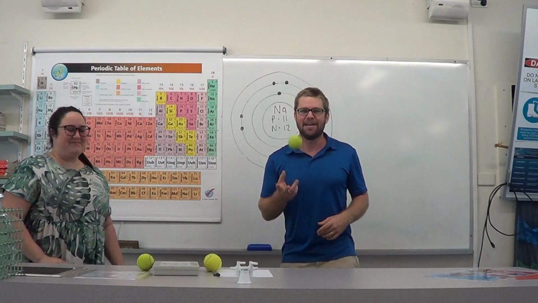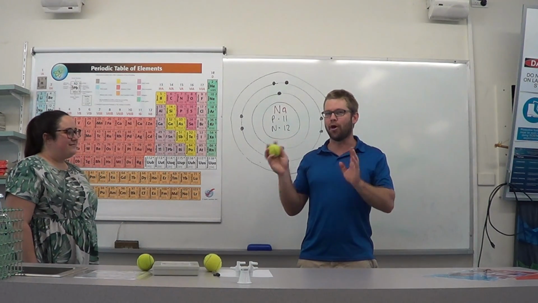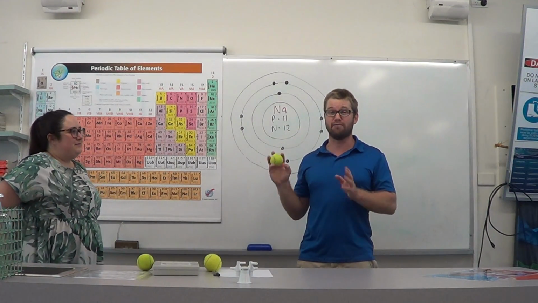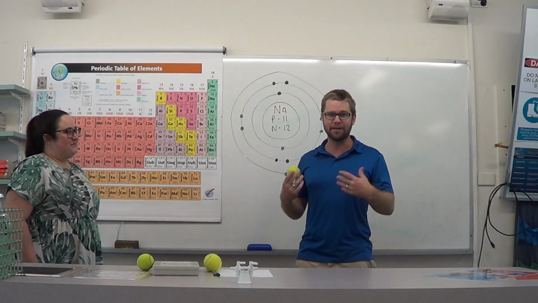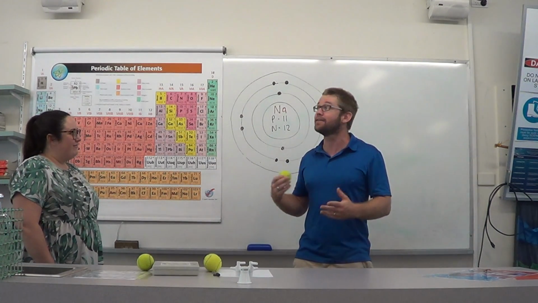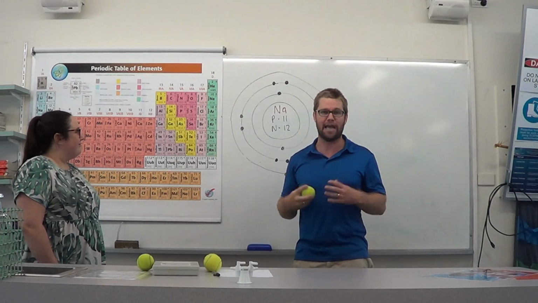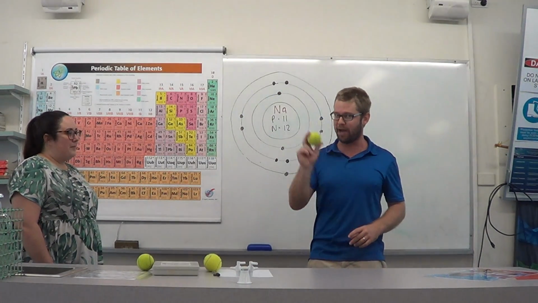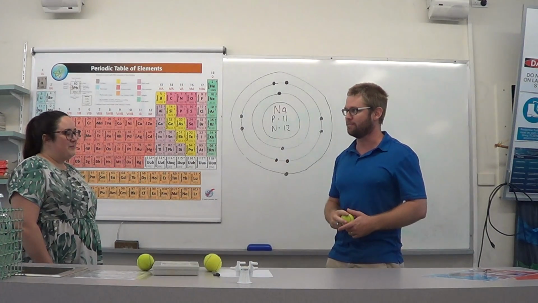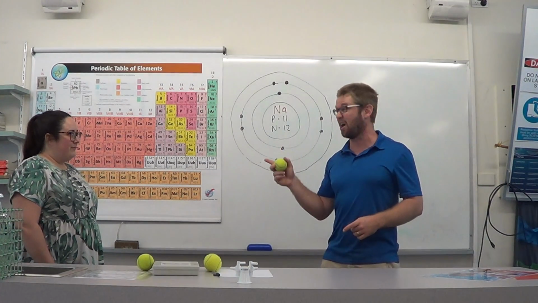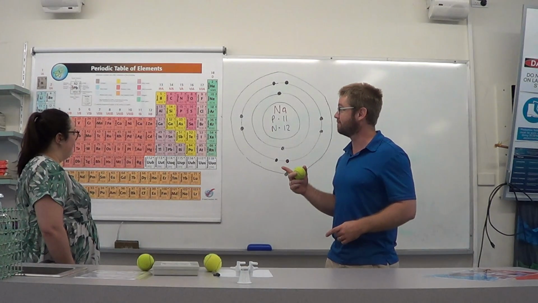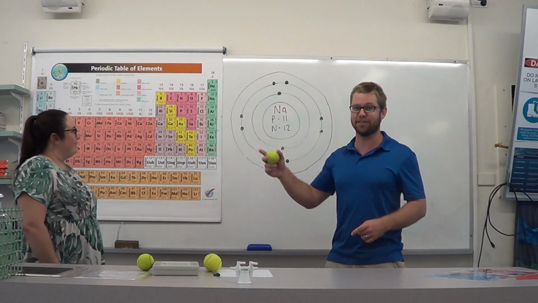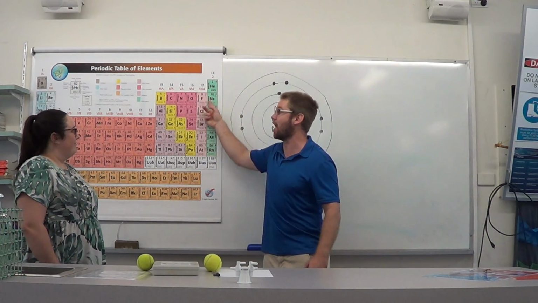So Mrs. Levy's going to help us model the first type of bonding that we're going to talk about. And bonding is really about elements trying to achieve those neutral, natural, stable states of full outer shells, right? So I'm going to be sodium. I have 1 valence electron. I'm going to give Mrs. Levy an identity as well. I think I'm going to make her fluorine. All right, so that's number 9 right here.